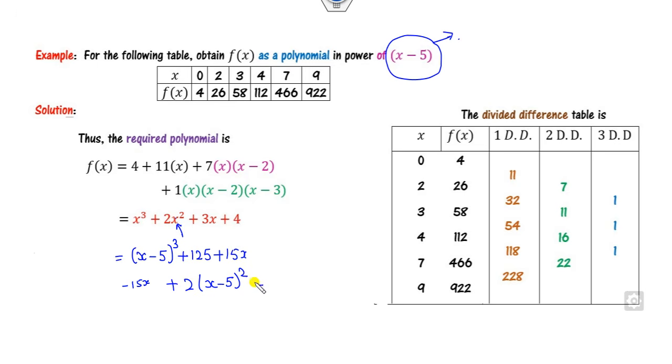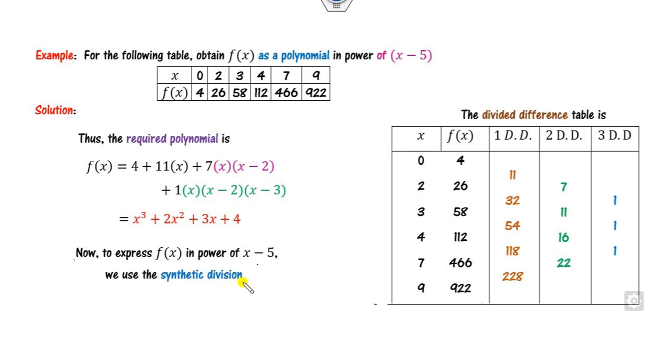Then you have to subtract, and that's not an easy target. So our target is to express this in here. Now I will tell you the second method. The first method is you can express each term in here. Second, you can take this polynomial x cube plus 2x square plus 3x plus 4 and divide it by x minus 5. After that you will get the quotient and the remainder. But that will again take a very lengthy calculation. So I will use this simple method.